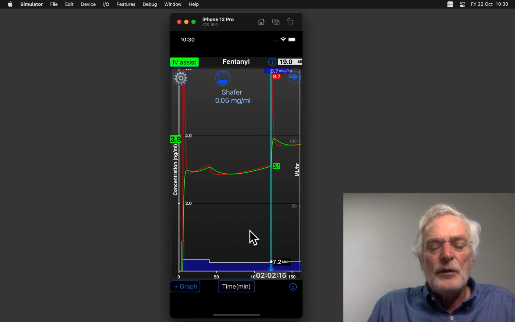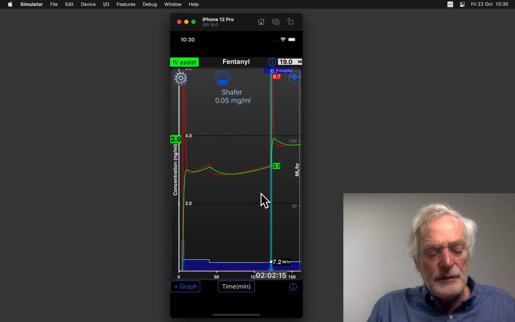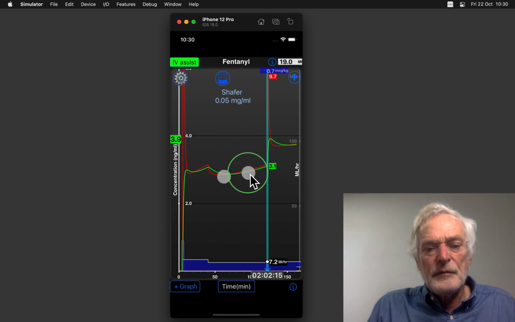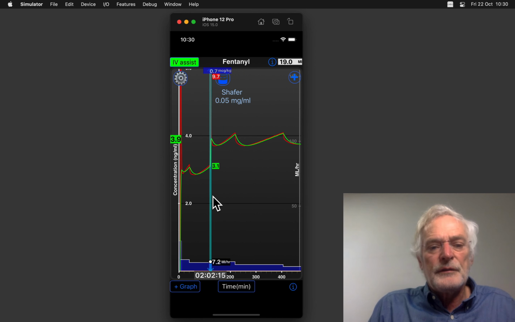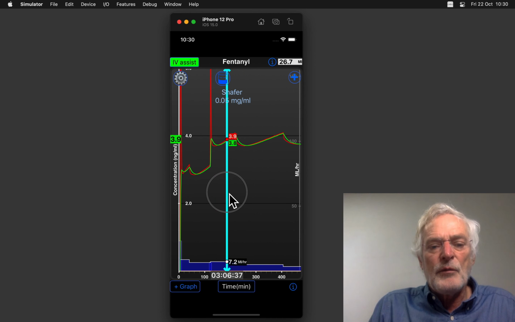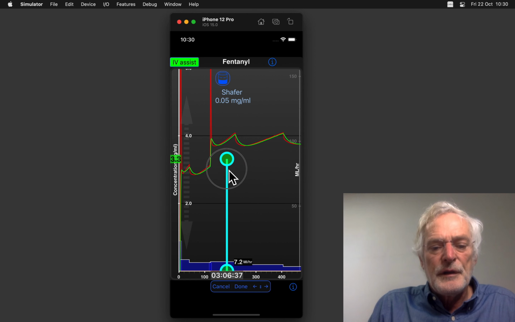and you can see what happens in the blood concentration, overshoot again, and an effect site concentration that goes to the new target. Well, let's zoom out a little bit more, because what happens if I decrease the target? Let's say I want to have a lower target over here, press the plus button, go for a target of, let's say, 2.